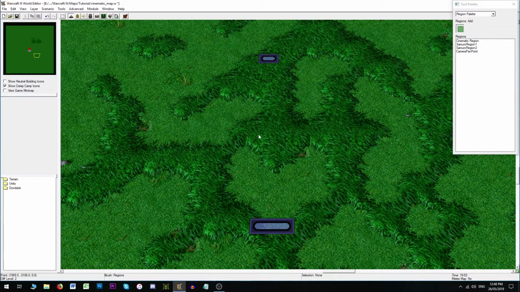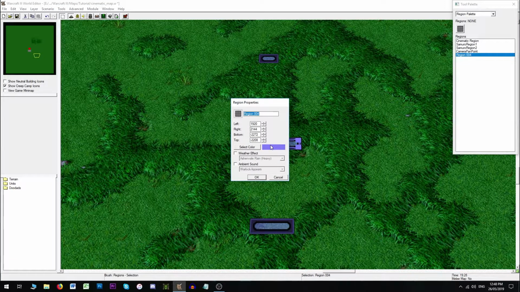So before we get into the triggers, we're just going to go into the region panel and just create a basic region. We'll just create it here. And we'll give it a name by double clicking on it, and we'll call it camera point.